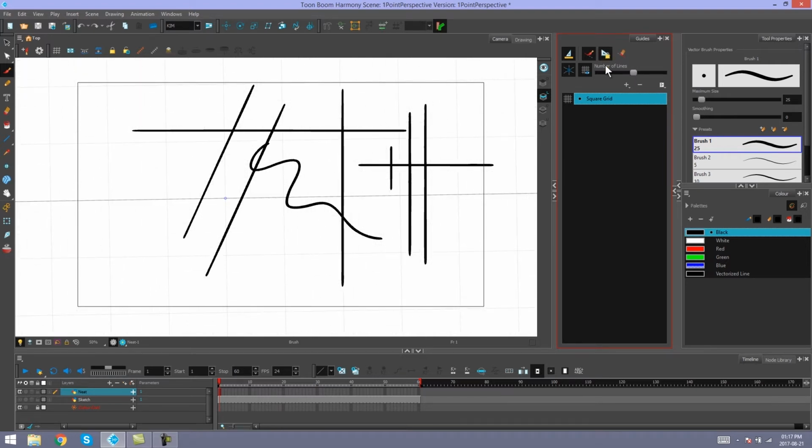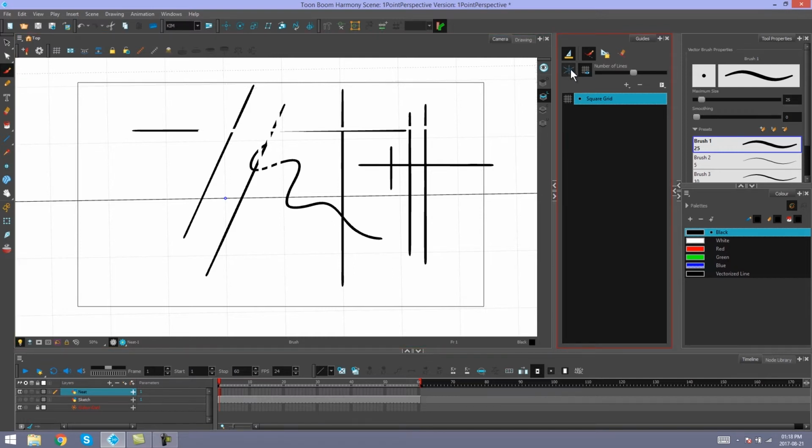You can also lock your guide so that you actually can't edit it at all. This also prevents you from accidentally editing a guide when you're drawing a sketch. You have the option to align your eraser to a guide. So if we go grab the eraser and we use it, even with the guides on, you'll see that you can use it however you like. But if we turn on this button over here, your eraser will only erase to the actual guide that you have selected.